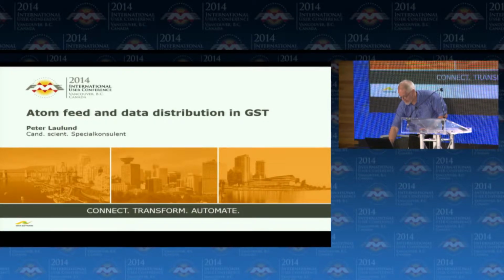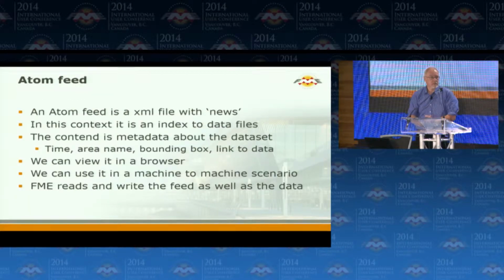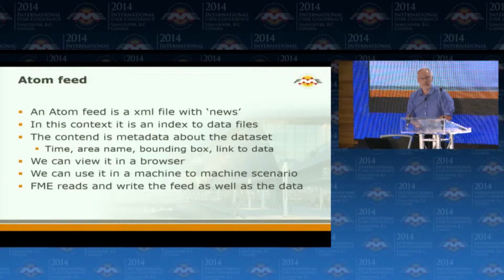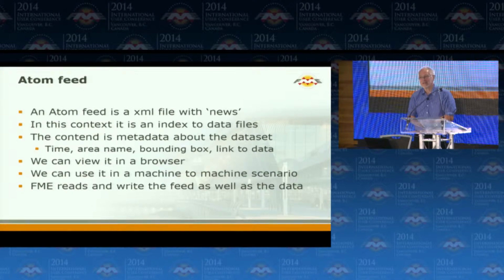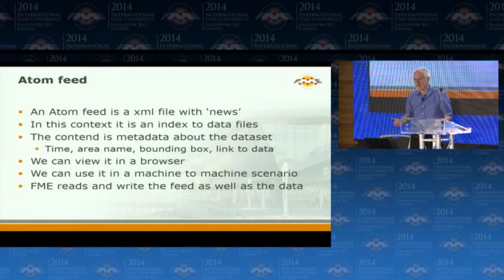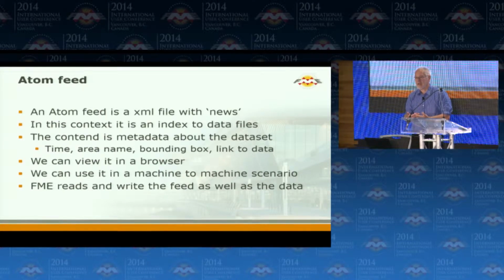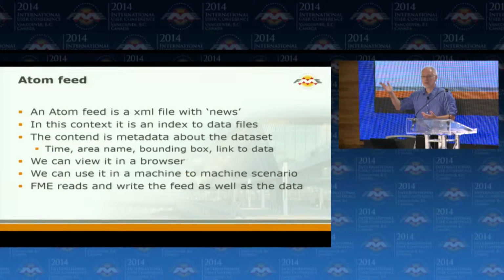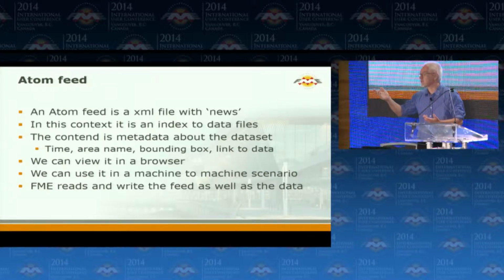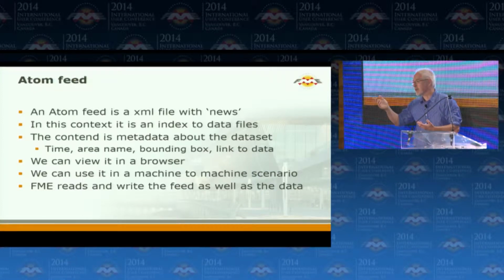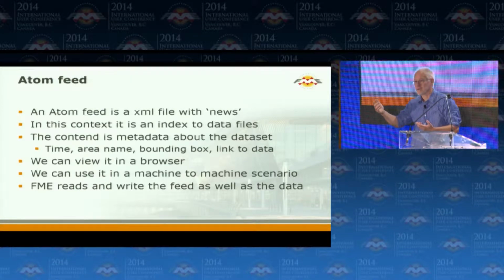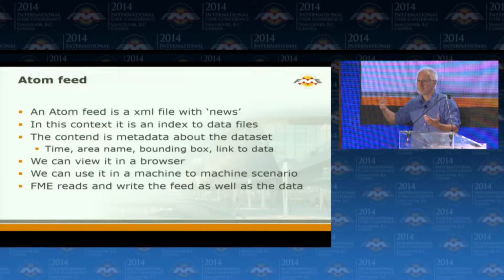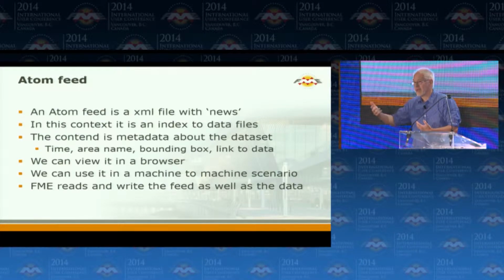An atom feed is basically an XML file, Don will love that, with metadata about data. So we can use it for distributing metadata about our data. So users like Tue, he held a presentation earlier about the Danish municipality, and he complained that he couldn't get access to our WFS data and so on. But maybe this system can help him doing that, or getting access to our cadastral data.